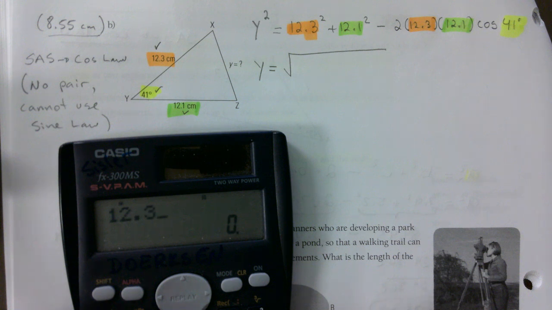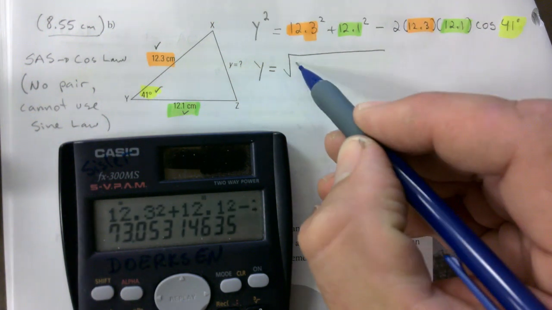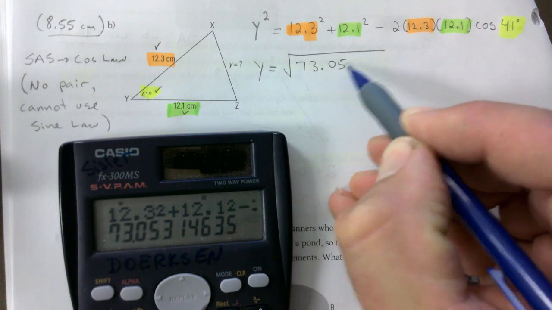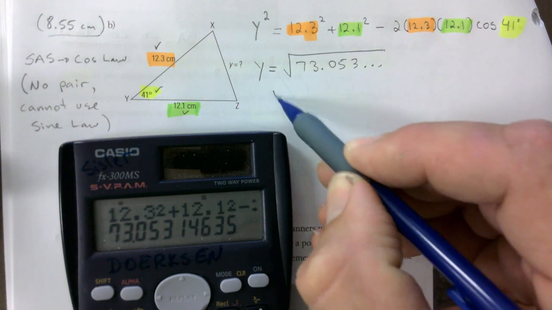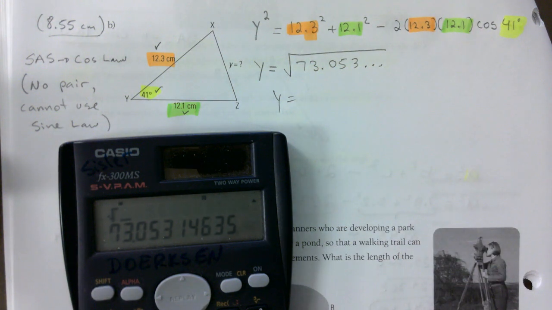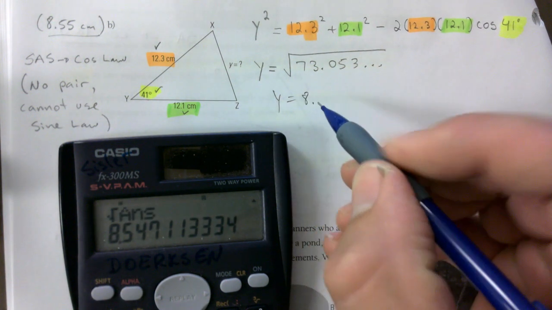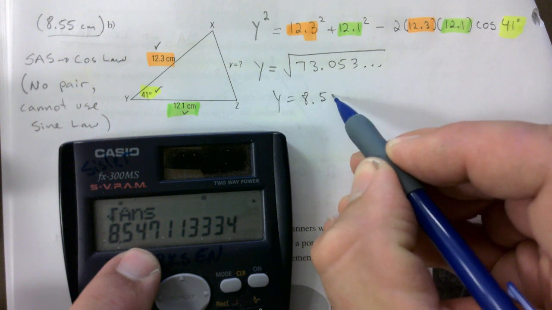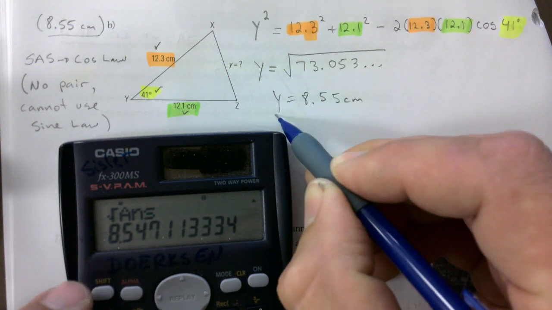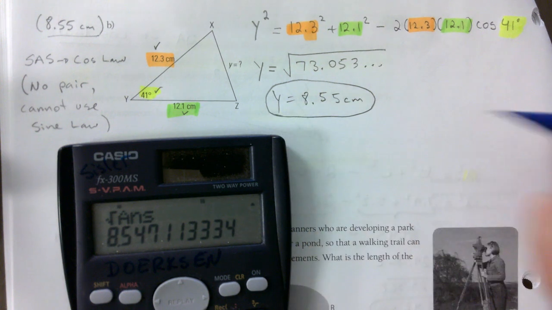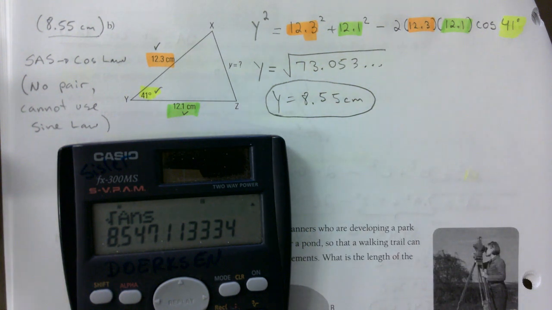So make sure you use your calculators to do that. Some of you might appreciate this: I will use my cell phone to try to do this. I don't think I can in one shot, but you get 73.053, and I'm using all decimals. So all I have to do is take the square root of my answer, and I get 8.55 centimeters. Okay. 3 lines, done. You found that side.